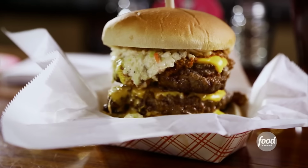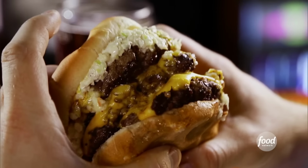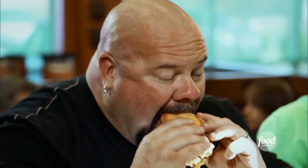Triple G in the window. Triple G has 3 patties. It's got slaw, chili, mustard, and American cheese. And why do you call it the Triple G burger? Because it was Triple G Volkswagen repair. I thought when you called this the Triple G burger, it was Guy's Grocery Games. Even in Charlotte, it's got to be about Guy.